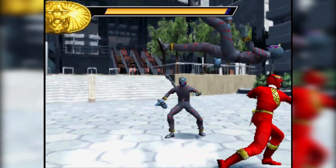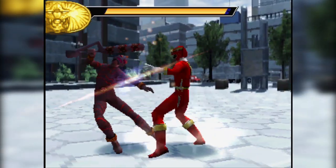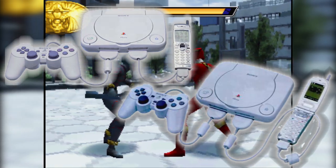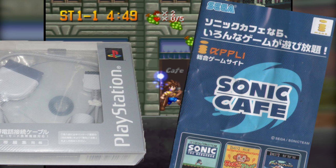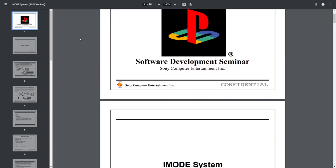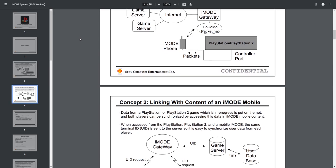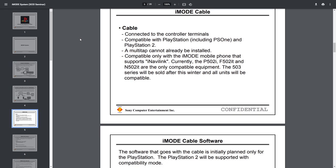PlayStation 1 had online connectivity. Although that sounds ludicrous now, anyone who used to read PlayStation magazines back in 1999 may remember these images that got printed a few times and then totally forgotten about. This is the PlayStation imode connection lead, imode being a faster version of WAP, if you even remember what WAP was. Even though there are confidential, NDA-protected English development documents, it never got released in Europe or America, but in Japan, a handful of games got imode support.